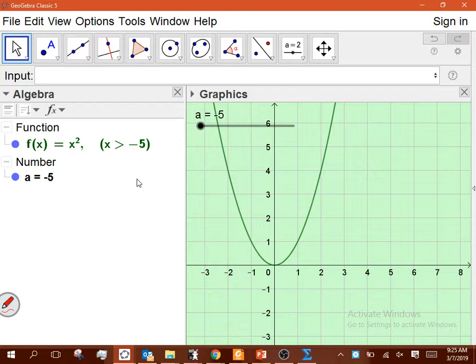Same thing happens in regards to the inverses. I want the inverses to do the same type of thing. No matter what I put in, I always get an output that is the same, right? Well, in order for that to happen, this function needs to be what we say one-to-one. It has to pass the vertical line test, but it also needs to pass the horizontal line test, which says that every y value is paired with only one x value, right?